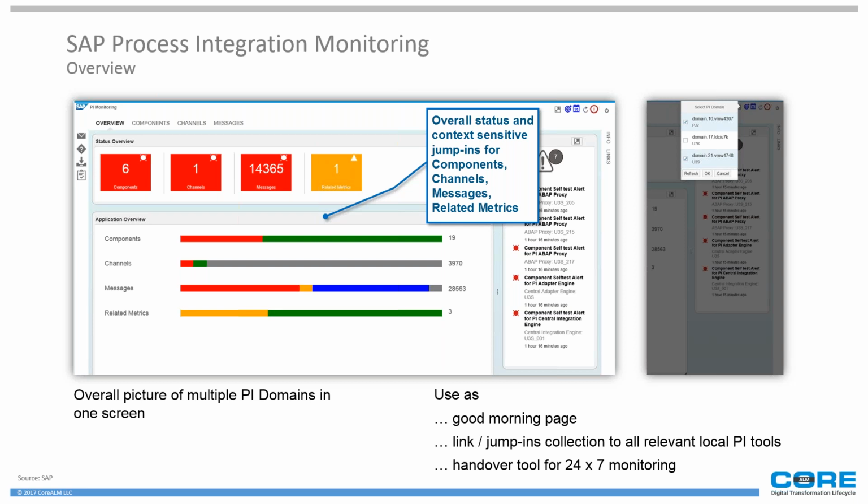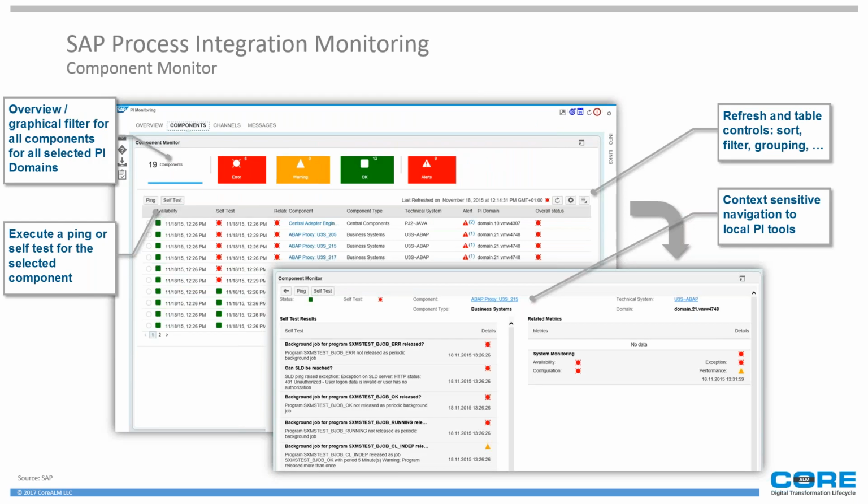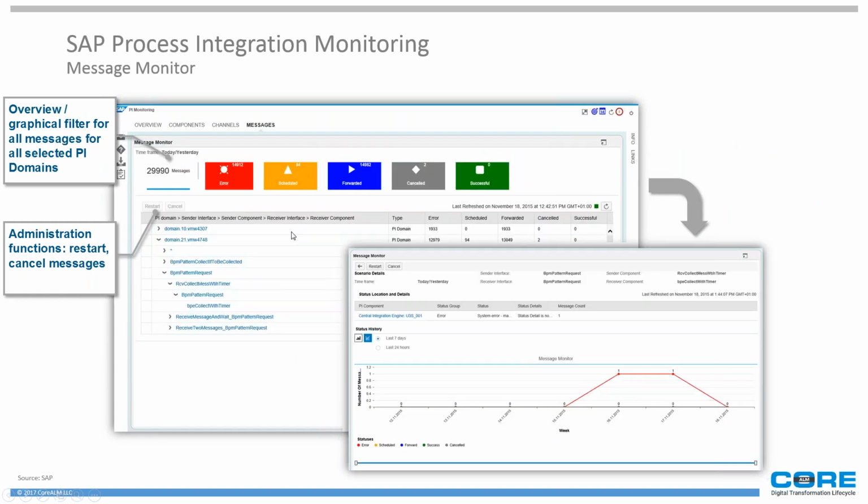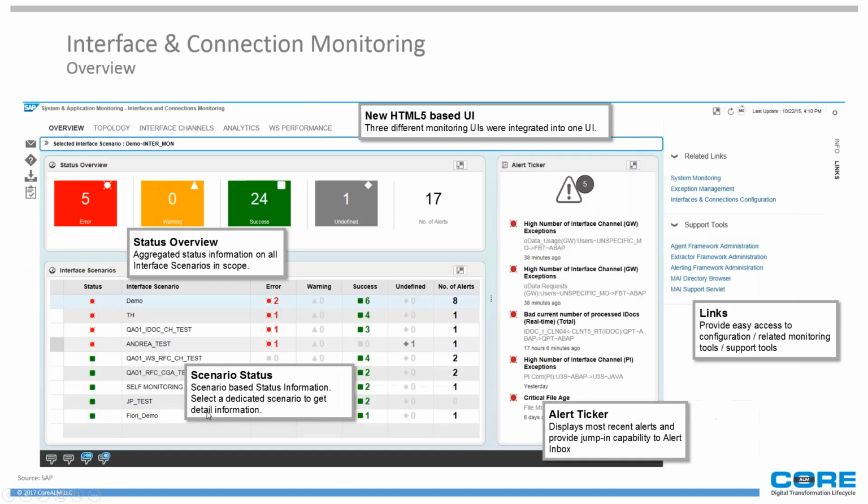And then you have the messages and the message flows. So you can see how many messages are being processed, how many are in error state, waiting to be processed. So really you get all that information in a centralized location, and from there you can go ahead and alert on those. And what I just spoke about, we're just going through different channels, different components, and then last but not least here we have the messages, and we can see messages that have been processed, and you can click on a specific integration engine, and you can see over time some of the trending that has been collected in Solution Manager.